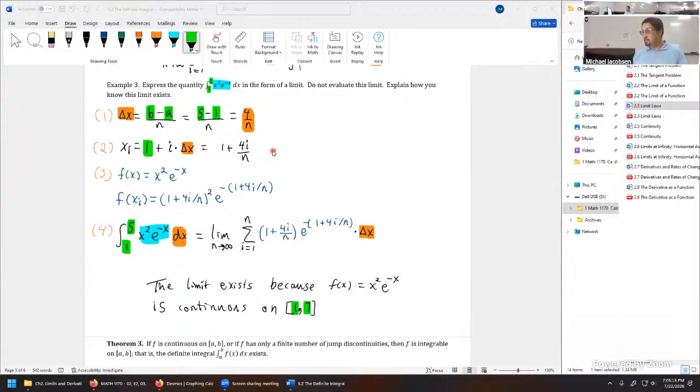Again, a preview to what we're getting into with the fundamental theorem of calculus is it's going to give us an alternate way to find this signed area, which is what that definite integral really represents, without having to do the limit. And we hinted at this at the very start of the section 5.1 notes. The way to do this, which is effectively the same way to do the limit, is you have to find an antiderivative of that function. We must ask and answer, what did we have to differentiate to get an x squared times e to the power negative x?